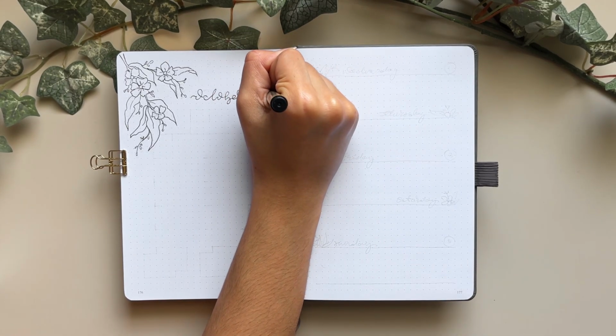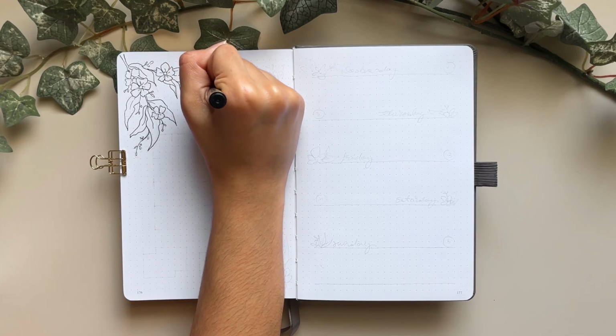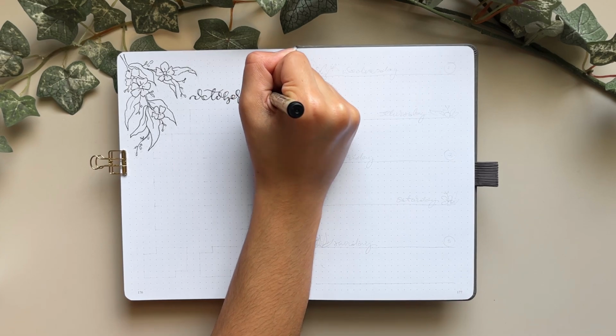So what I'm doing here is using up the space in the spread kind of methodically. Because the calendar starts on a Wednesday, there are 2 days at the beginning of the calendar, the Monday and Tuesday, that are not in the month. So those are going to be blank.